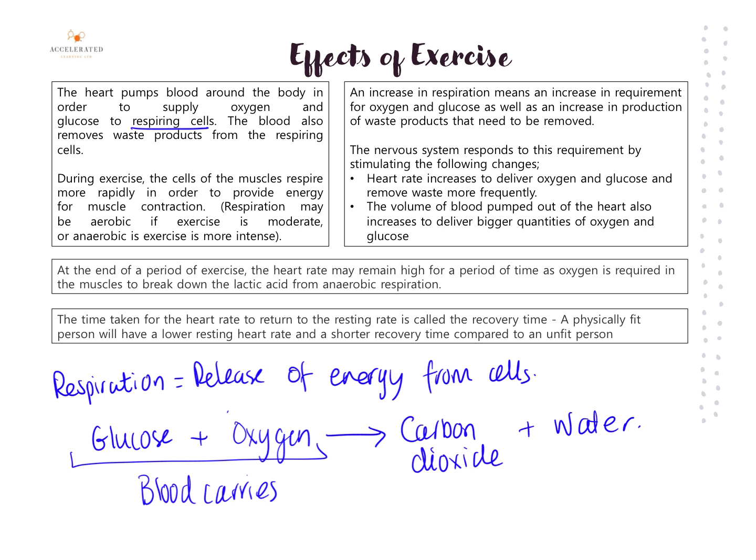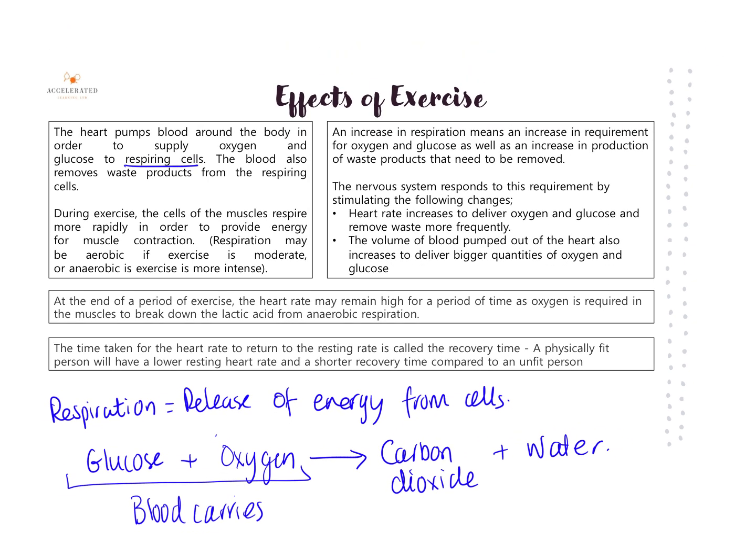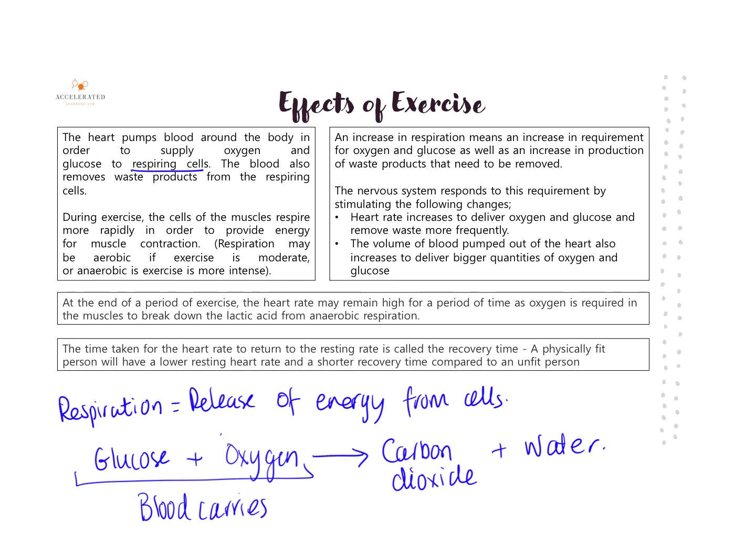So because of that, you will need more oxygen. And that's why you're not going to get a stitch doing weights, but you could get a stitch while running because you're producing lactic acid. So if we have an increase in our respiration, so this release of energy, okay, that means I need more oxygen. I need more glucose, because I want to make as much energy, but I also need to get rid of as much waste as I can.